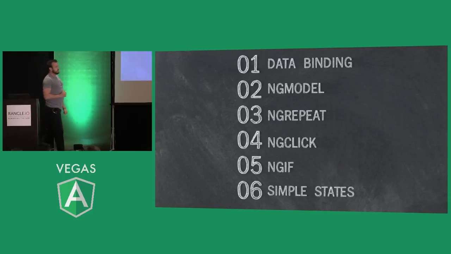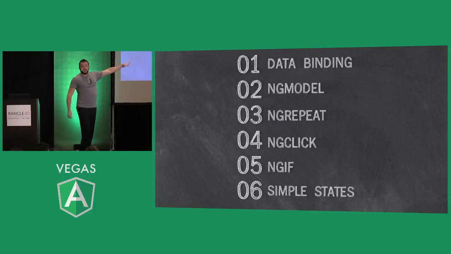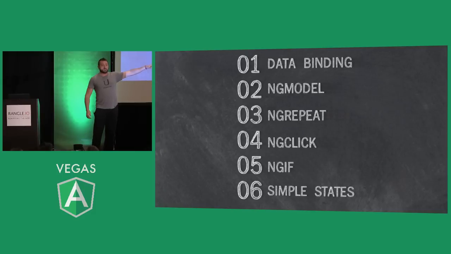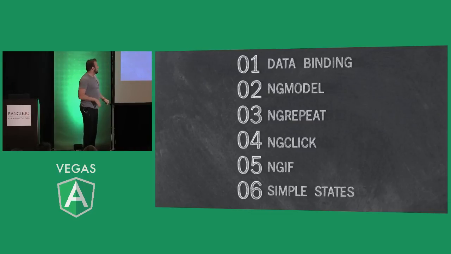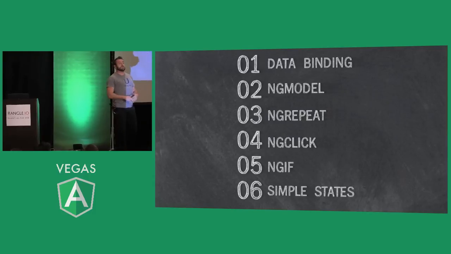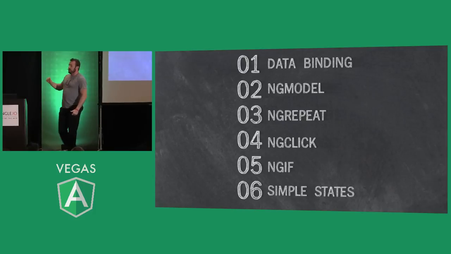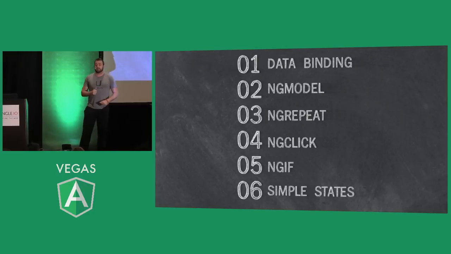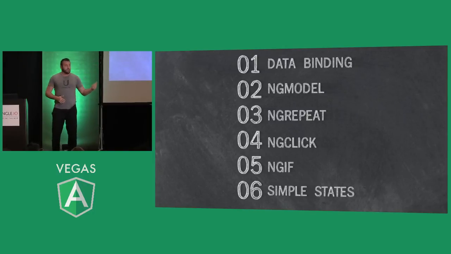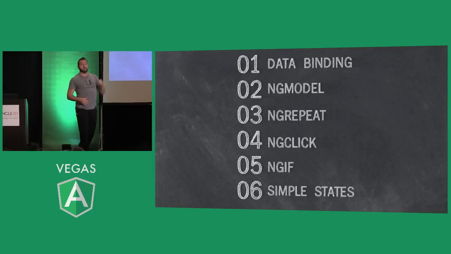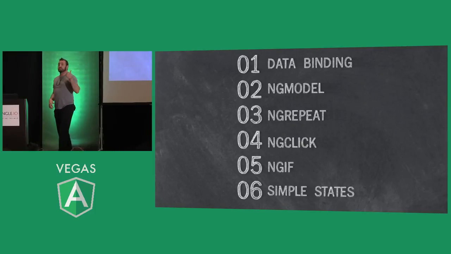So what is just enough Angular? This is not a list that I would get into a fist fight over. If somebody said, hey, something else needs to be on there, and I don't agree, I'd say, totally awesome, accept pull request. But I wouldn't get in a fight about this. I believe this is a good first step for introducing the framework to somebody who's never seen Angular, or a designer. So with the agreement that everything is an object, you need to show them simple data binding syntax and say, I have an object with a property, I can bind to that. You can take that a step further and say I have an object with properties, and I can bind to individual properties on an object.